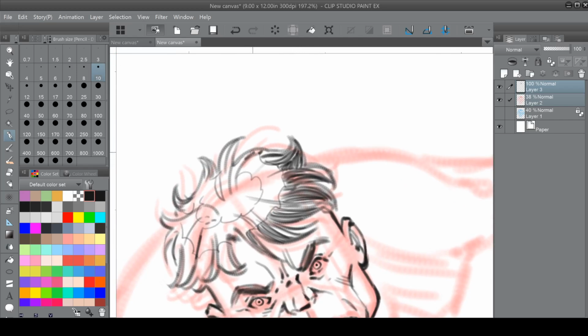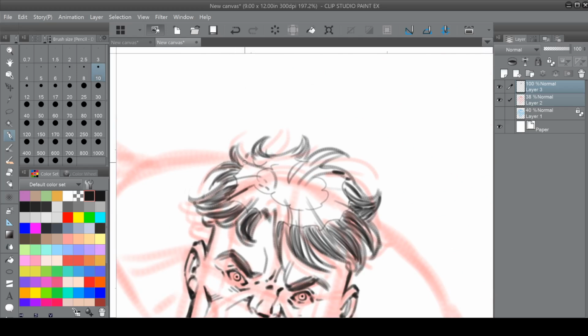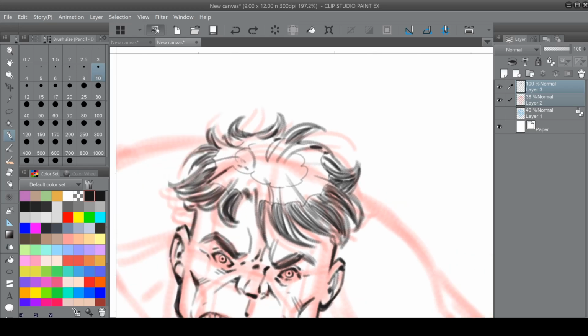Go through here and just fill in the black, always keeping in mind the direction and flow of the hair. Try to make my lines go in the direction and flow of the hair as much as possible. It just keeps the hair flowing in as natural a way as possible. It's at least the intention I try to have. I could just go through here and shade like this and like this, but it doesn't really help me convey the texture and flow of the hair.